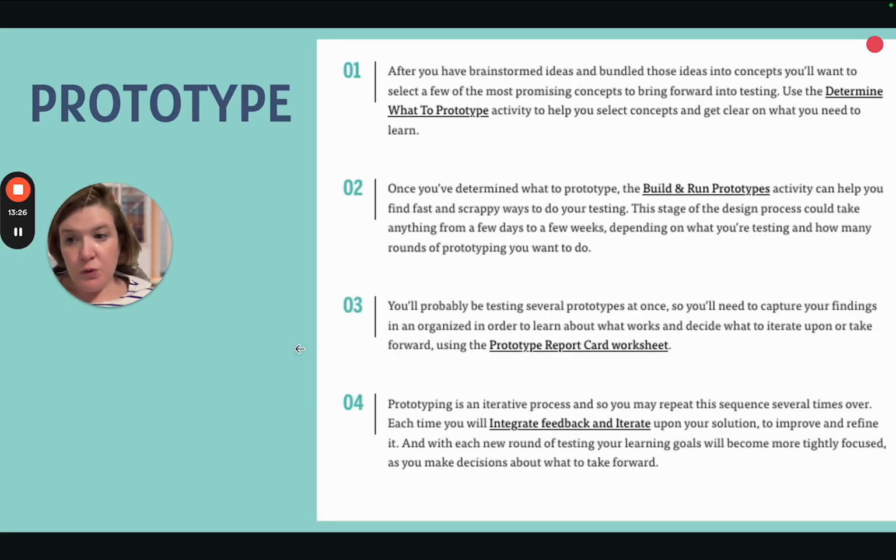That's when you'd move into the prototype phase, after you feel like you've gone through several rounds of brainstorming. You start to get to a phase where you're like, you know what, we have an idea that we want to try out. It doesn't have to be the perfect idea. It doesn't mean it's going to be the only idea that's tried out, but you've gotten to a place where you feel like you have an idea that you want to get some feedback on and try out.